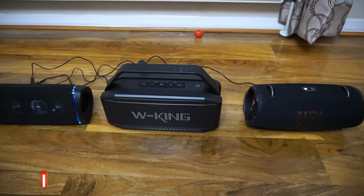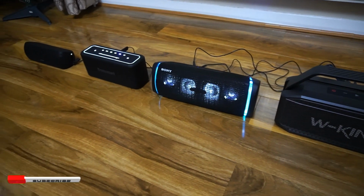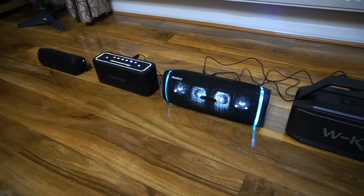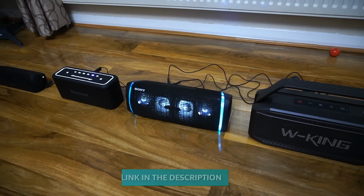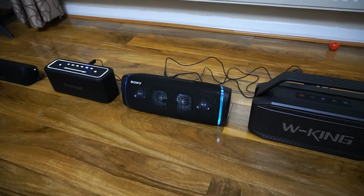Now I have music throughout the whole room. That's fantastic. To be honest with you, I don't need to spend a lot of money to buy a big party boost speaker. I can have all my speakers connected to the one Bluetooth transceiver and I can enjoy the music. That's how easy, simple, and straightforward it is.